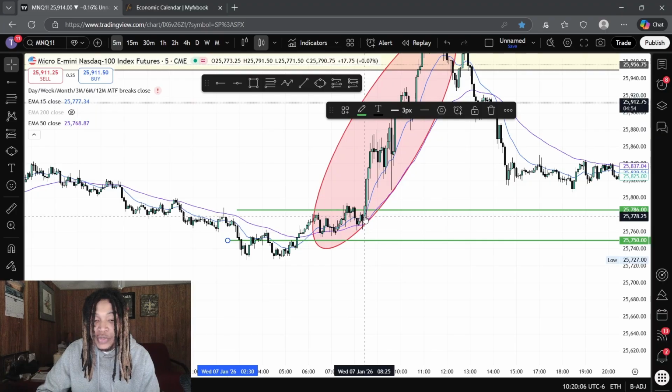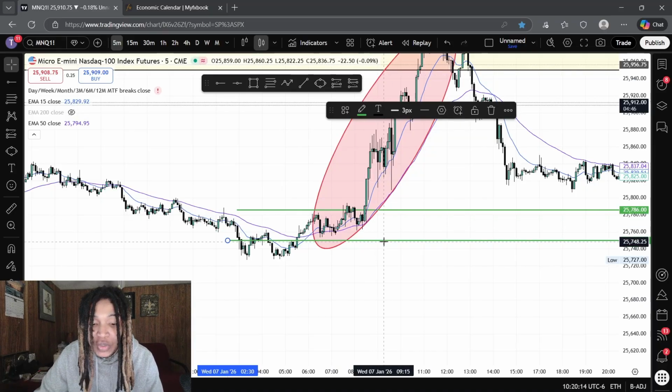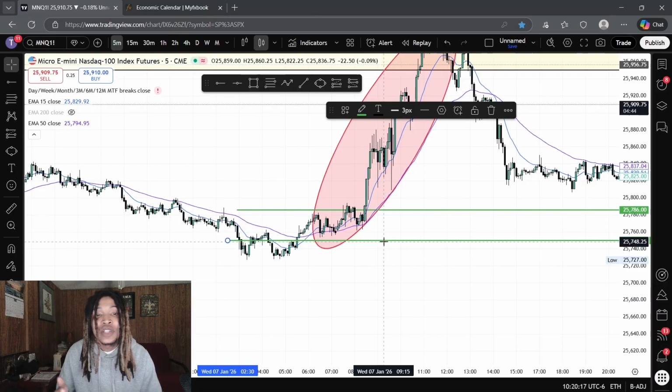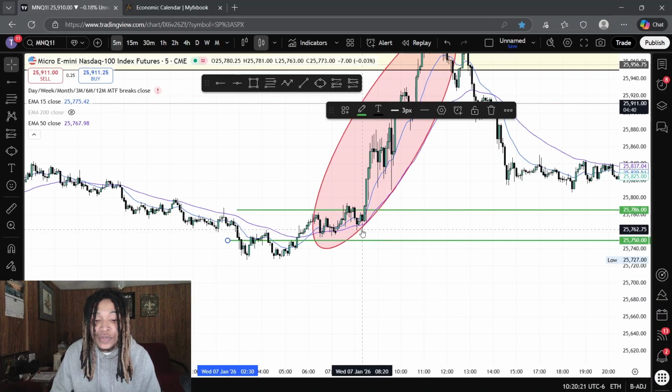825, 830, 825. It burst past the 786. So to be honest, this candle right here, the 825 candle, that momentum, is giving me an idea that the market is about to be bullish, because this is stronger than this bear candle. This is showing me a strong bullish move in the 5 minute. So I would have got in.